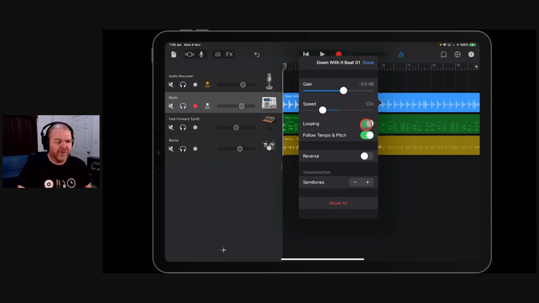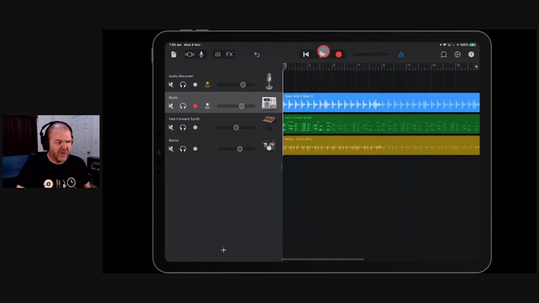You can turn looping on and off. You can follow the tempo and pitch, which we don't really have time to go into in this one, but there's another video on Apple Loops where I show you all about that. That basically just means that this loop will beat match, it will match the tempo that we've got in this track, and it will also match the key if it's a melodic type loop. We can even reverse it. So you've got some control there, and you can transpose it, so you can actually take the tone up and down if you want to on this one. So we'll hit done on all of that. So let's take a listen to this now with this halftime. Not really, right? So we'll undo that one. We don't really want it to be that way.